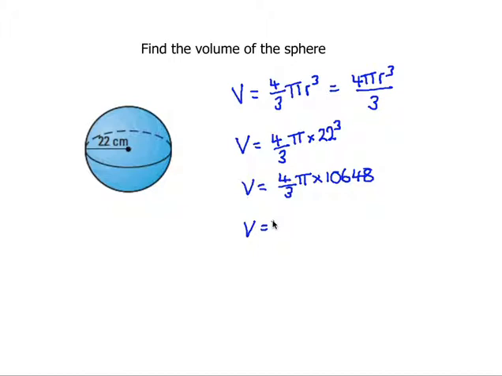And when we do, it gives us what's really not a particularly nice number at all, which is 42592 over 3. Obviously there's still a pi in there as well, so we could leave your answer like that. But if you can do that, obviously you'd have to use centimeters cubed still. But probably easiest to just switch that back to a decimal form. And so that is 14,197.3 centimeters cubed.